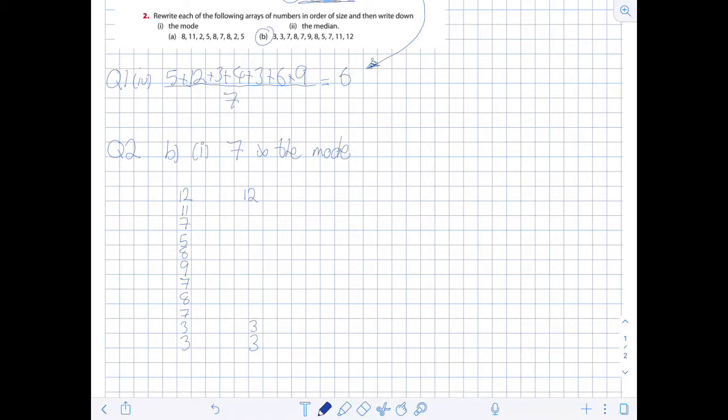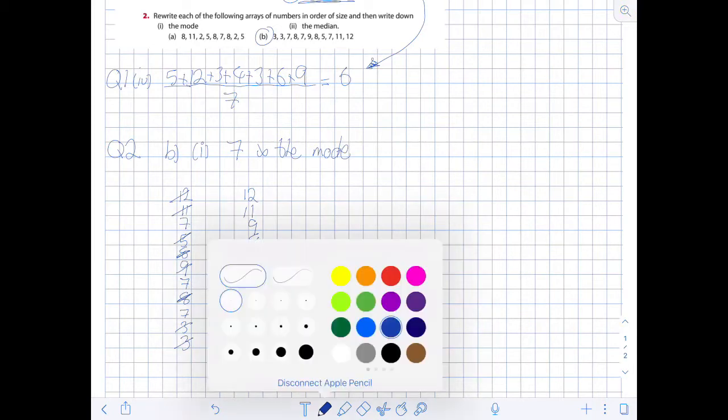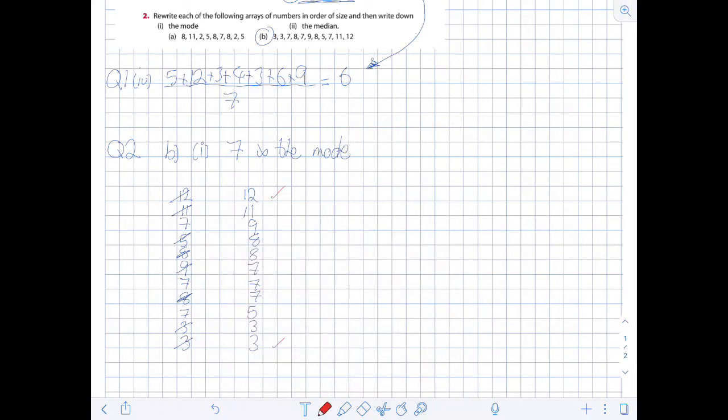How many 3s do we have? We have 2 3s. Then we have a 5. 11 will be up here. Then 9. Then 8. Then 8. And then the 3 7s. So our list is now in order. If I want to find the median of this list, well, I simply go ticking now. I tick off the biggest with the smallest, the next biggest with the next smallest, the next biggest with the next smallest, next biggest with the next smallest. And I put 1 in the middle. So that guy there is the median.